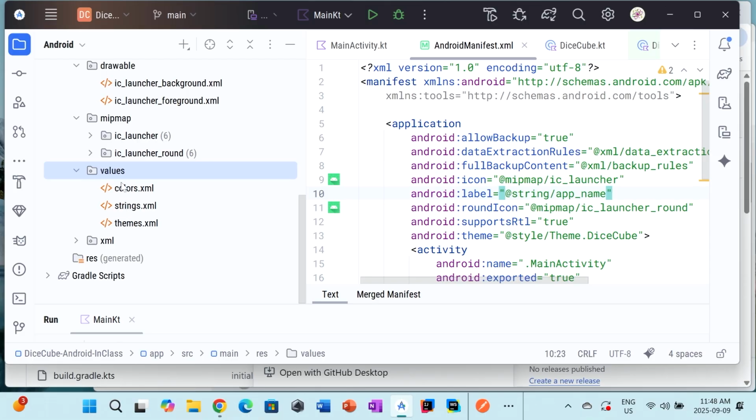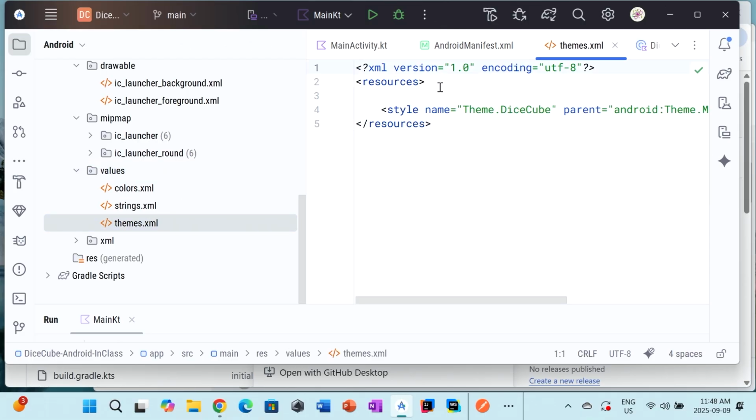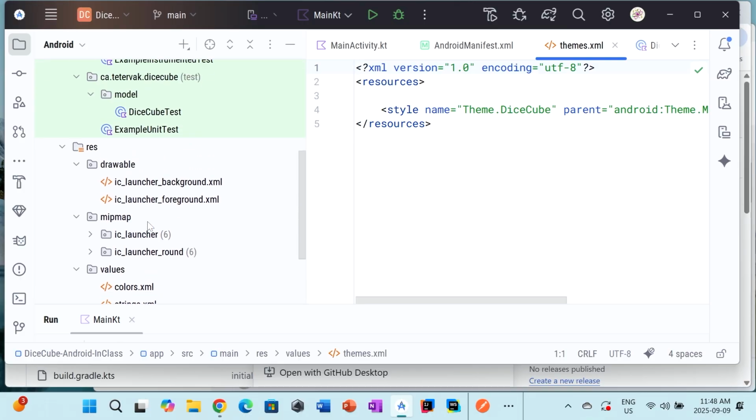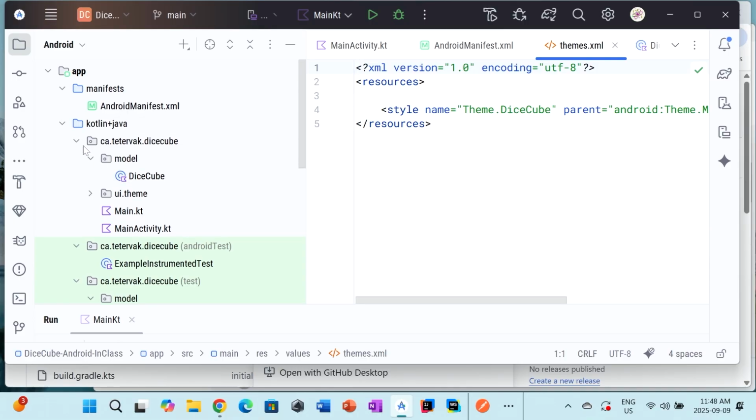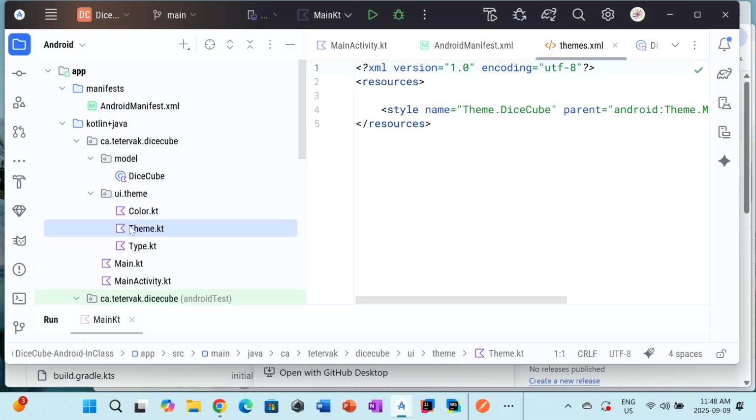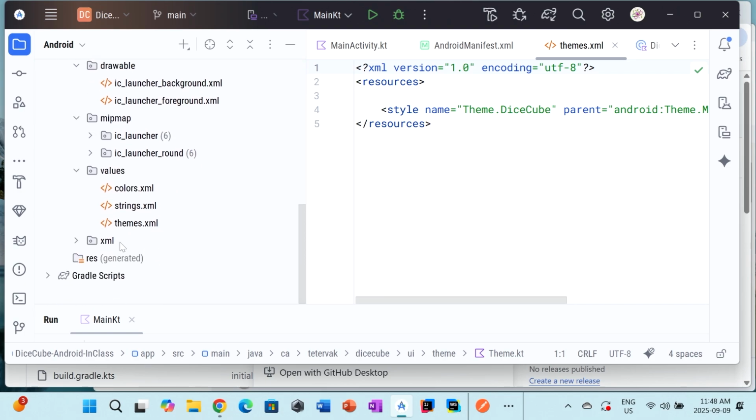There is one resource which is not shown. This is theme, and this is kind of small because there is also a theme defined here. There is a theme defined inside of UI. Where is it? Here it is. Theme. And this theme is for newer Android apps using newer UI that we're going to learn. That theme is for older code. Remember that in just the header of it, just a little thin piece on top of it.